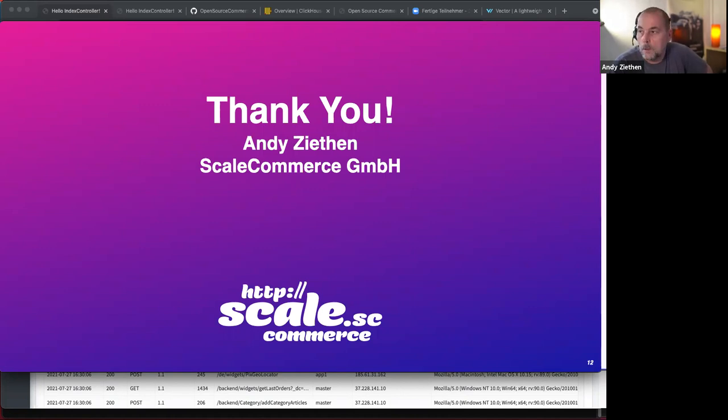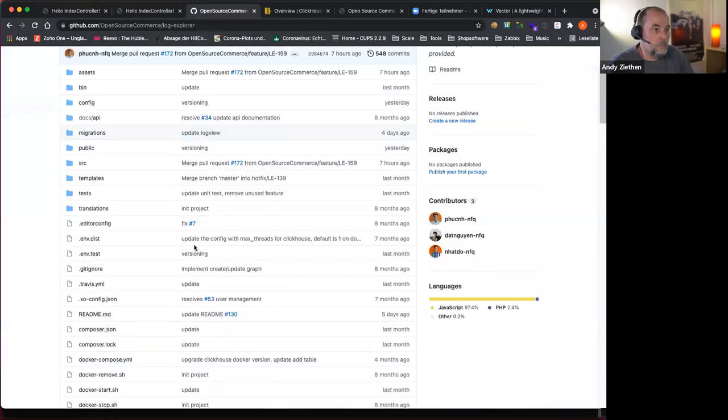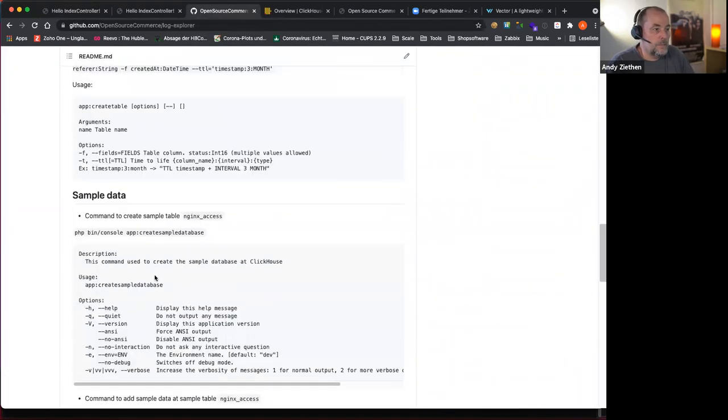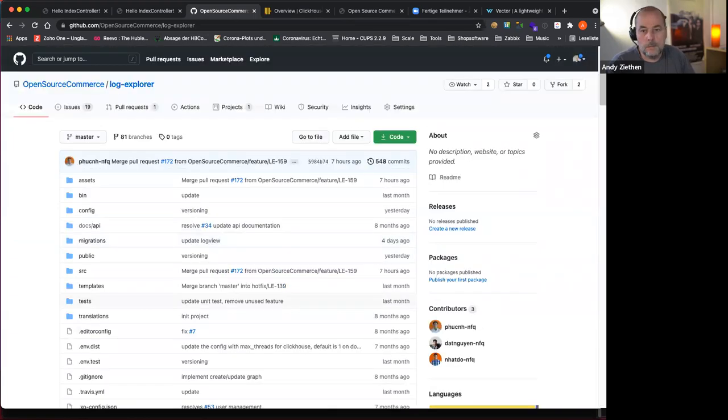But then you will also have a bit of work to get ClickHouse running, which is quite easy, and the Vector stuff. If you need help with this and with the grok patterns for parsing, I will put some examples into the README of the Log Explorer on GitHub in the next days. There you will find examples for parsing log files, which will probably help you get it running on your own server as well.